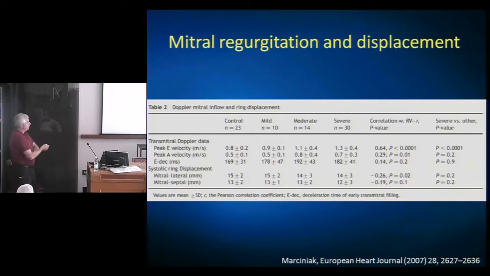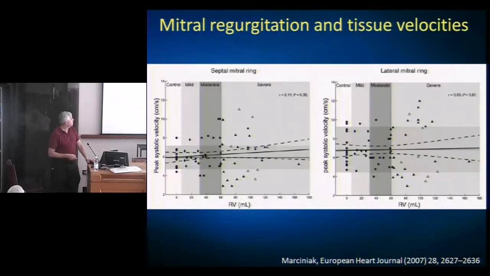But you can see that if I told you for aortic stenosis that mitral systolic ring displacement in the longitudinal direction was helpful, you can see that between the controls, the mild, moderate, and severe, it wasn't particularly helpful, and there wasn't any statistically significant differences, and very little absolute differences, if at all. So here's the septal mitral ring, and here's the velocities. Here again, they've divided their regurgitant volume up by a certain cutoff and decided who's mild, moderate, and severe.